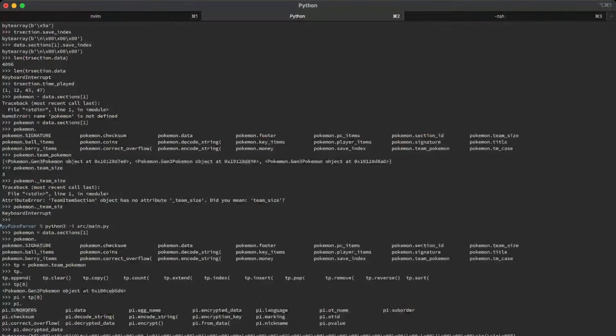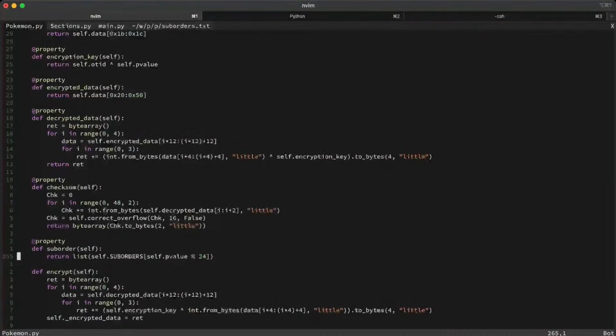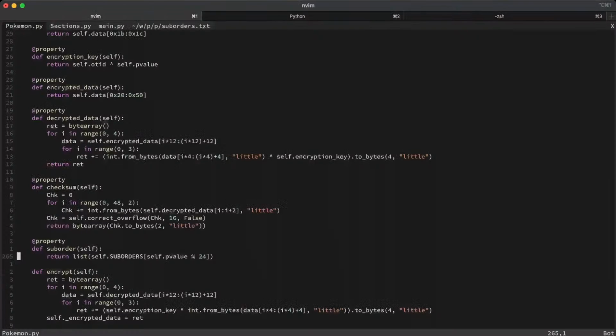So suborder, we have MGEA, right? I think the decrypted data takes, right. So if we do P1 M, this is awful. Don't do this, by the way.